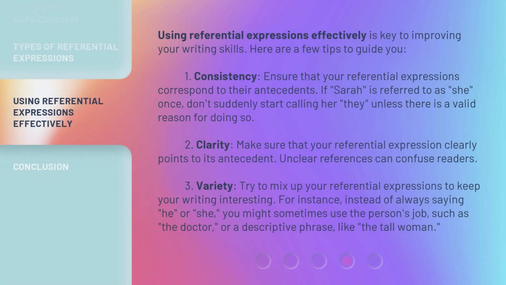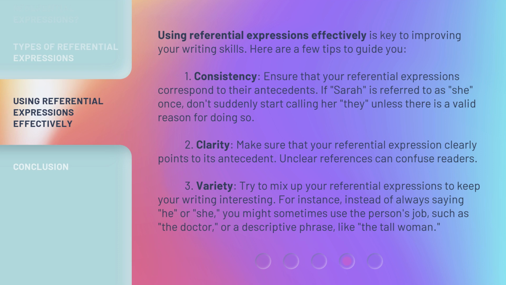Using referential expressions effectively is key to improving your writing skills. Here are a few tips to guide you. 1. Consistency. Ensure that your referential expressions correspond to their antecedents. If Sarah is referred to as she once, don't suddenly start calling her they, unless there is a valid reason for doing so. 2. Clarity.